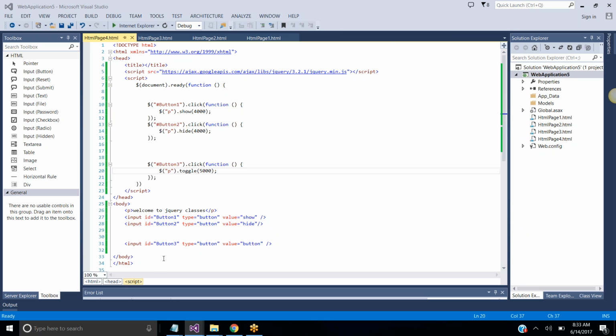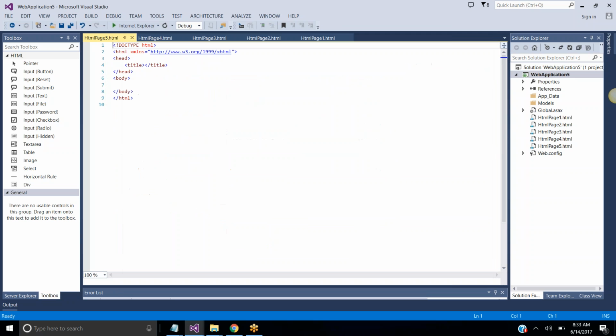Now we'll see other things. Now we're going to take a table, and in the table we see hiding and showing the even and odd number of records. Observe here, all of you, very carefully. I'm taking one more HTML page, and in this HTML page I'm taking a table, and in the table I'm taking tr. In the tr I'm taking th. I'm taking username and password. Username is the first column, and the other column is password. So we have two columns in a table.